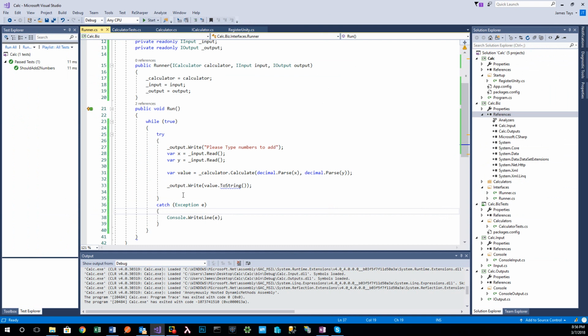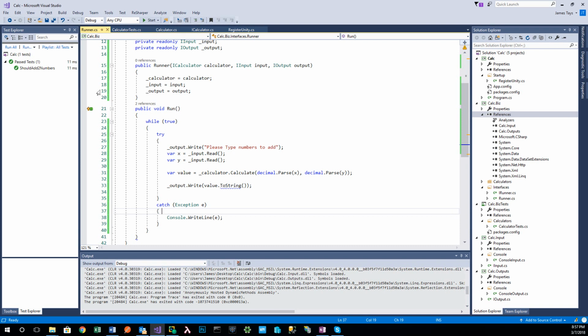So now we want a way to figure out what type of calculator we want, because we just don't always want an addition.